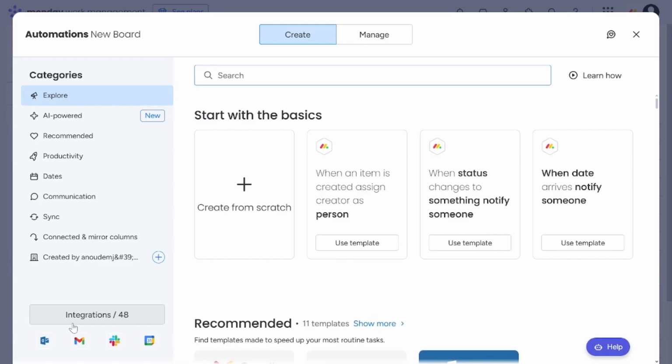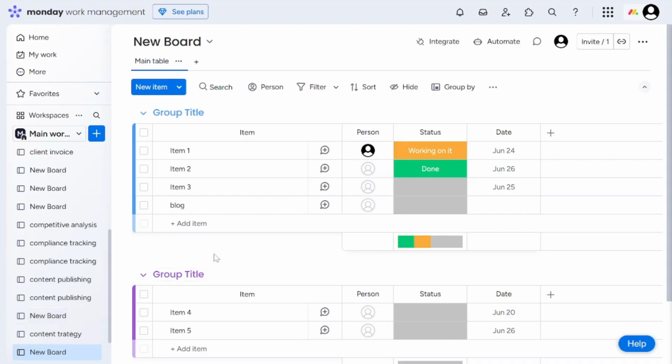Here's why it all matters. Monday.com isn't just a simple to-do list. It's a robust platform that can transform how creative teams manage their projects. By setting up a board, assigning tasks, customizing columns, automating workflows, and connecting apps, you're giving your team the structure and efficiency to succeed. That's it for today. Now you know the fundamentals of using Monday.com for creative project management. The key is to tailor and automate everything to match your team's workflow.